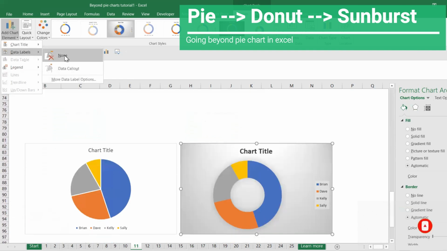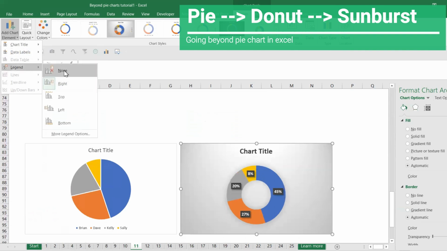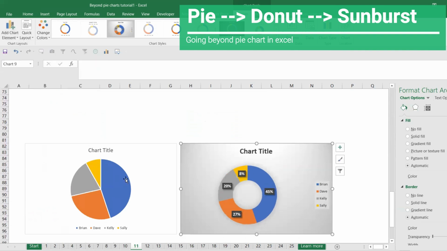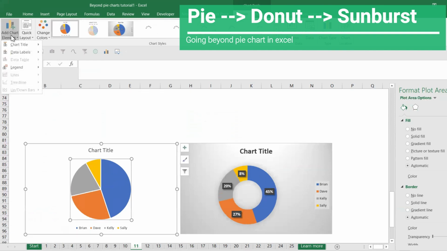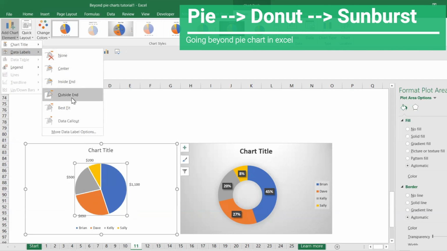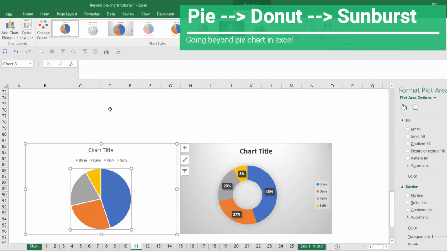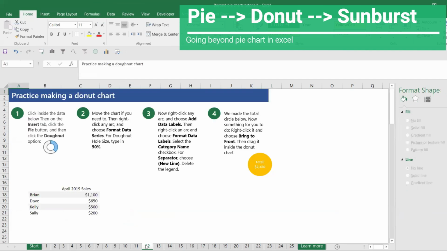And if you don't want data labels but want some callout, you can do that. If you want a legend to be added, you can add the legends and all that. Similarly here as well, in a chart, you can add data labels, let's say data labels in the center, and if you want some callout, you can do all that, and easily complete it. Okay, fine. Let's go to the next one.